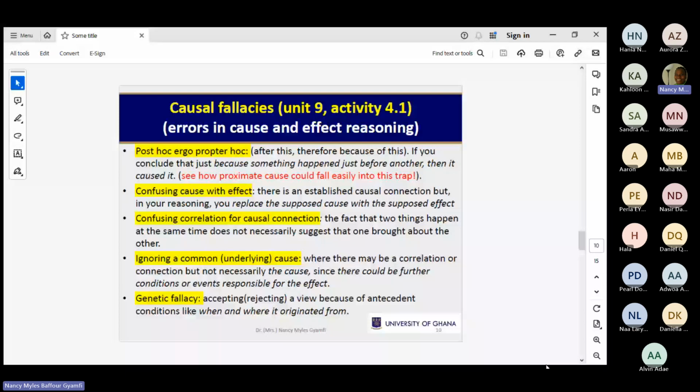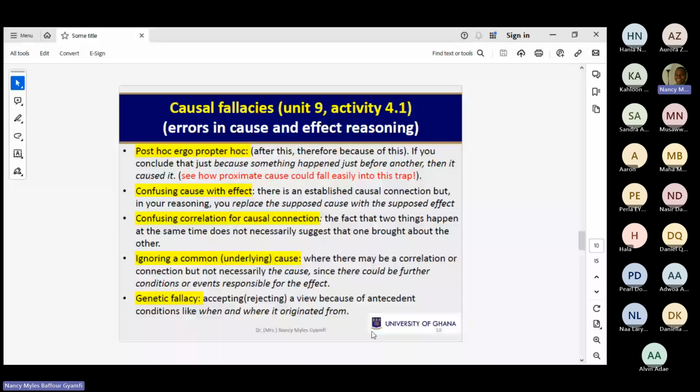Okay, all right, let's finish up. So the last set, we go to fallacies associated with cause and effect reasoning. I think when we started yesterday, I gave you one or two of them. If I didn't, I'll go through them again. I don't want to presume that I did. So look on your screen.